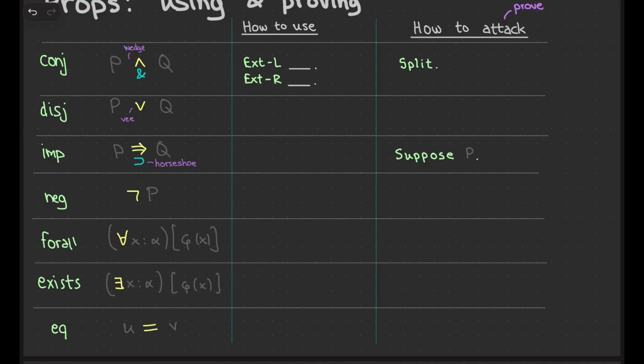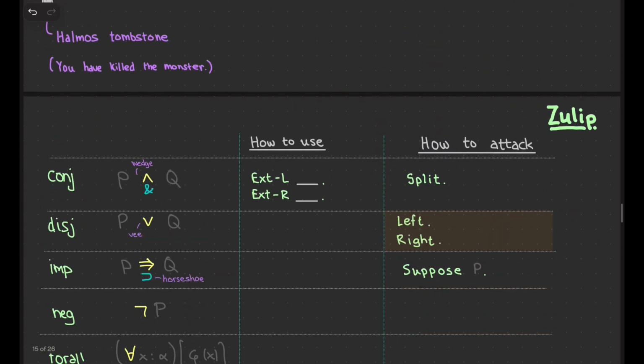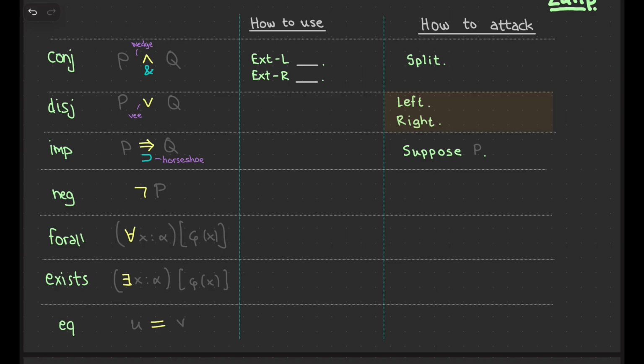It's reserved, we'll see why. And actually, a bit on Zulip, we made tiny progress, unfortunately. We know now how to attack a disjunction. The idea is that if I want to prove P or Q, the move that I have to decide is go left or go right. If I go left, now my goal is to prove P. If I go right, now my goal is to prove Q, and nothing changes on my givens. So with exactly the same inventory of what I have, I have to kill the part of the thing that I will choose, the left or the right.